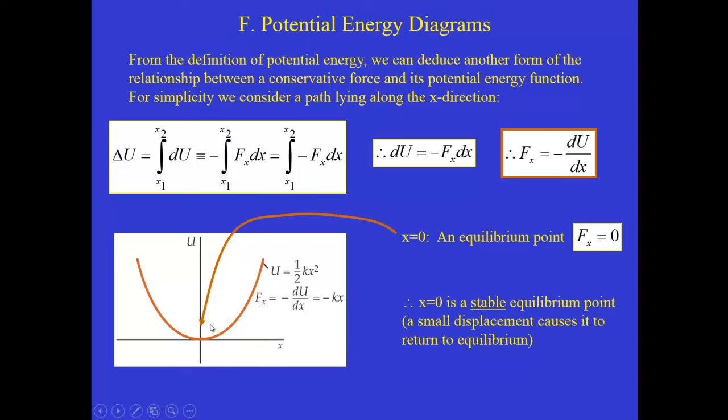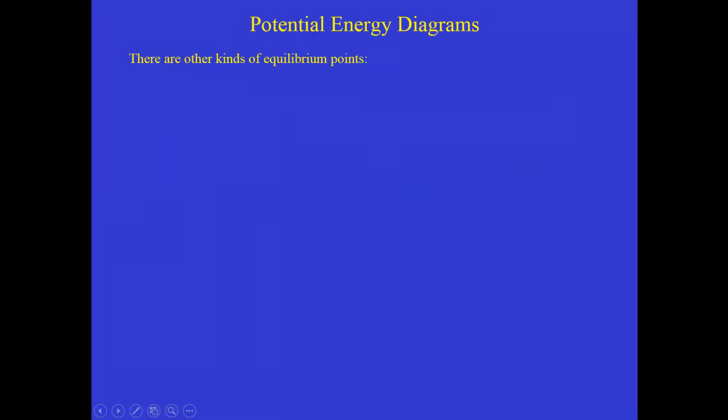And as a result, because we've determined that a small displacement in the negative x direction produces a force back toward equilibrium, and a small displacement in the positive x direction produces a force back toward equilibrium, we now know that at the origin, not only is this object in an equilibrium position, but it's a stable equilibrium position, because any small movement to the right or to the left causes it to experience a force that restores it to equilibrium. Of course, there are other kinds of equilibrium points, because all that equilibrium requires is that the slope of the potential energy graph be equal to 0.